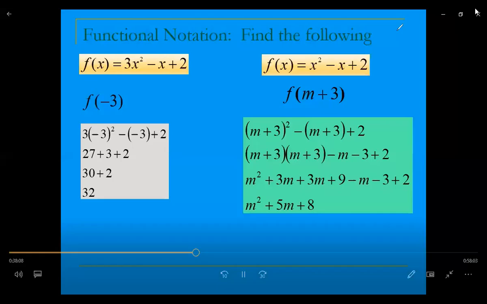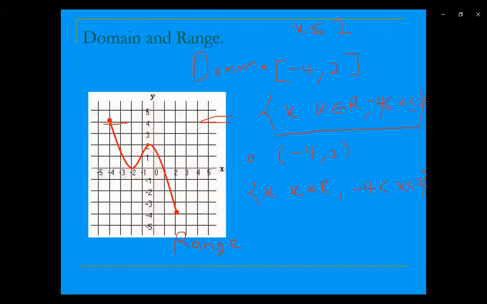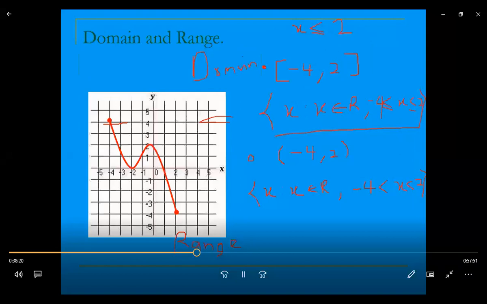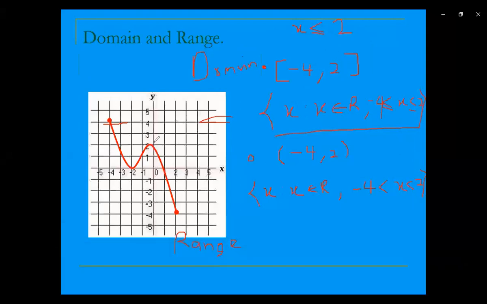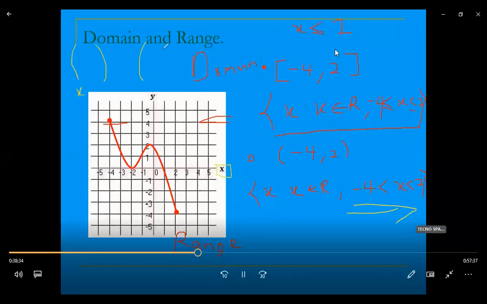So the next thing we want to understand is the concept of domain and the concept of range. When we talk about the domain, first of all, you have to know they are the values of X. They contain the input values. You remember when we did the first charts, we said the domain is the values of X and the codomain is the values of Y.